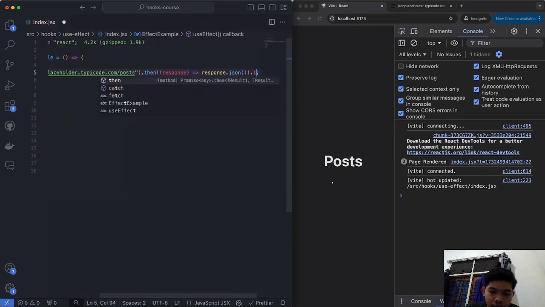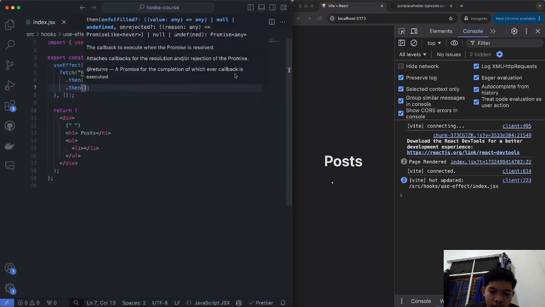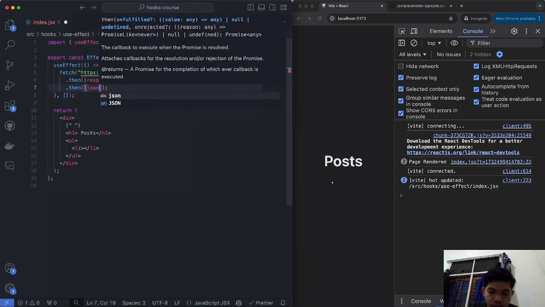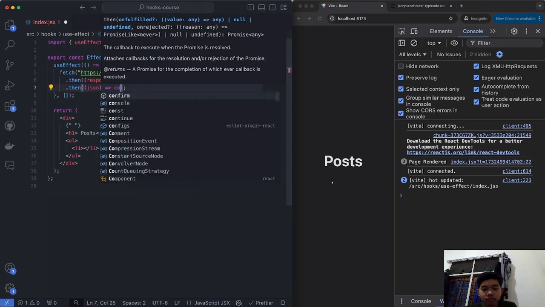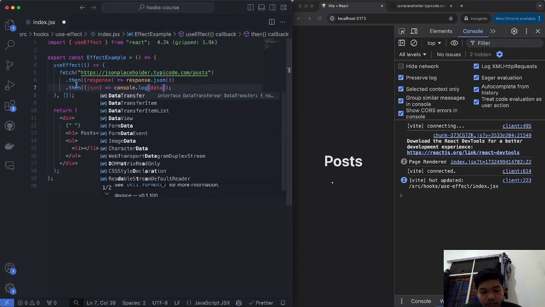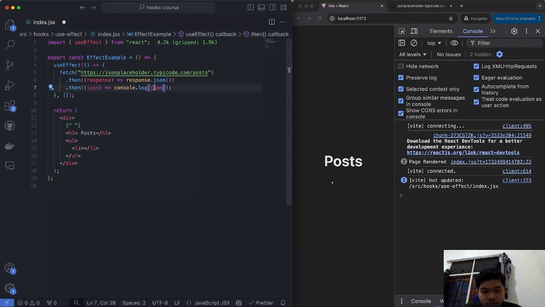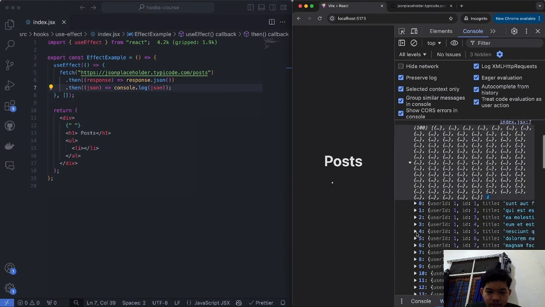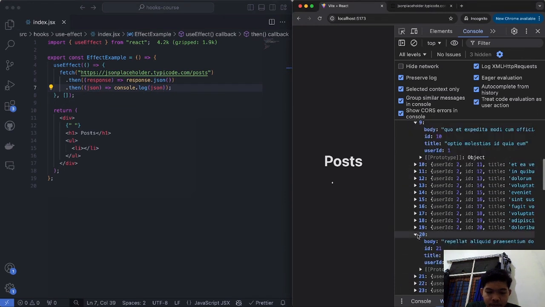And then I'm going to put another then that will convert this into actual data. So I'll grab the JSON and I want to do something with that data. Right now, let's just console log that data so you guys can see. Actually, I need to do response.json, and perfect. Now you should see that we get the console log over here with all of the data from the API.